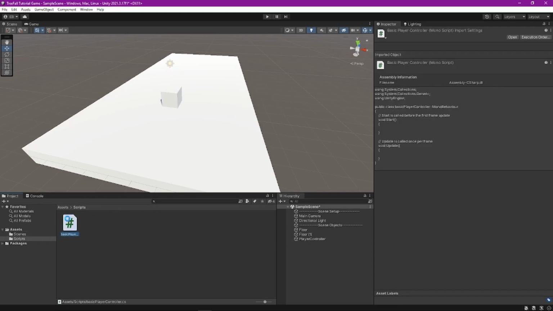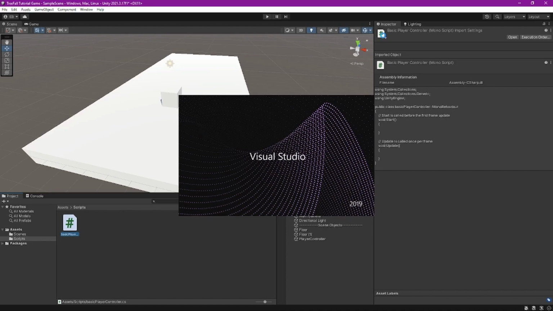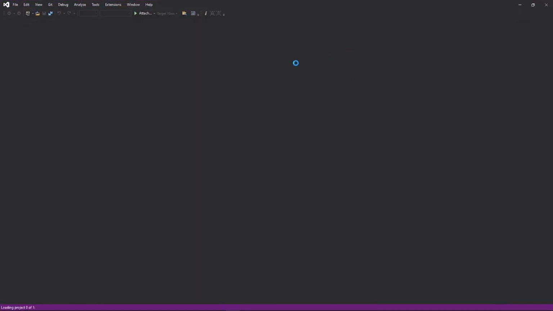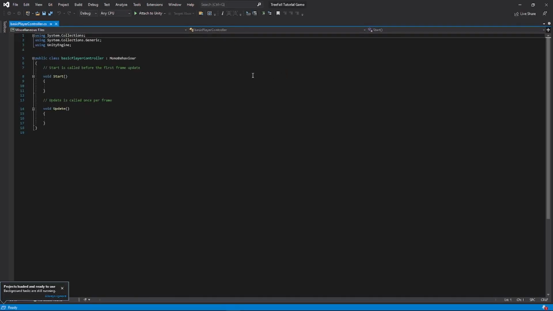So we're going to open this up and then double click this to open it up in Visual Studio. If you don't have a copy of Visual Studio, I actually didn't walk you through this. Chances are, if you already have Unity and you're downloading and working on games, you've probably already downloaded this, but you can download this for free from Microsoft. And I'm actually not going to show it in this tutorial because that would kind of slow the whole thing down, but you want to get a copy of Visual Studio as your scripting editor.